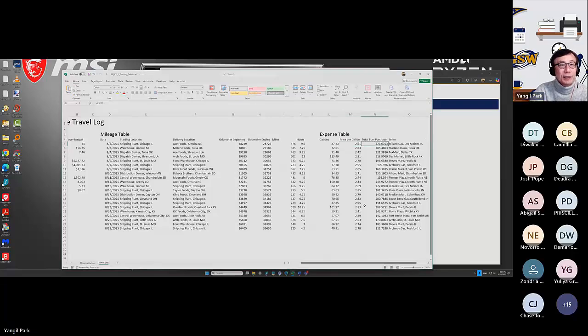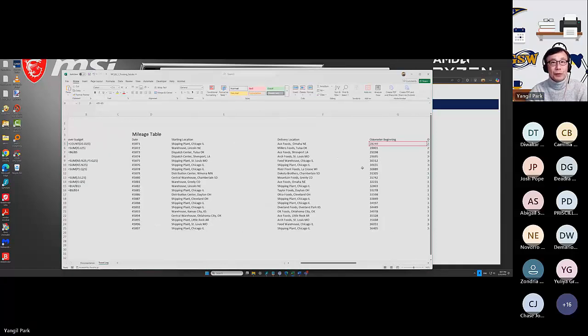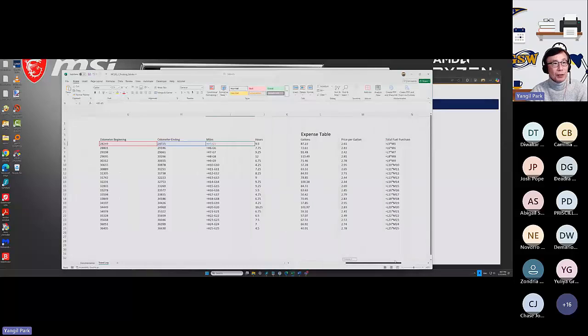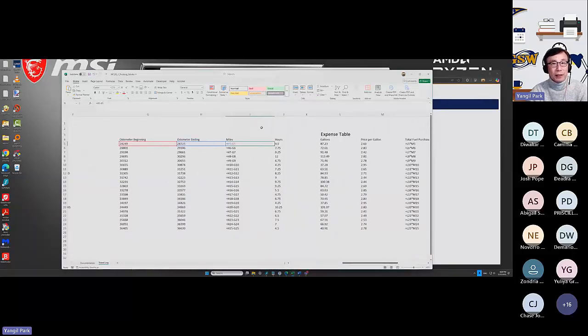Okay, so that's the first few steps that you need to go through. Let me change the view to the formula view, so that you see the formula at column I.